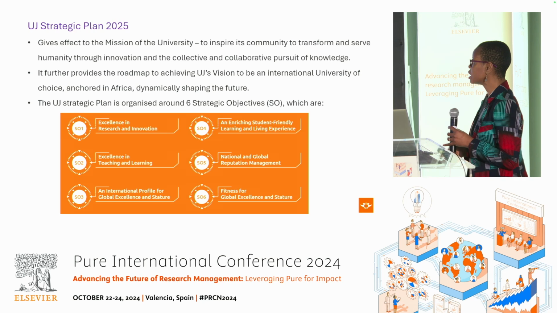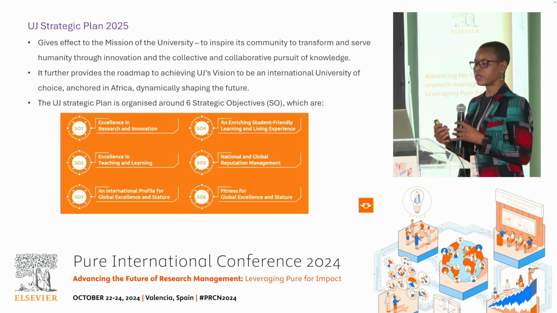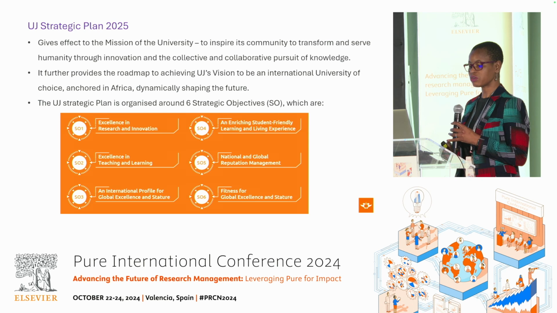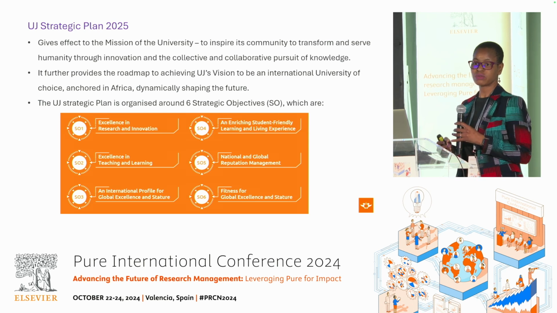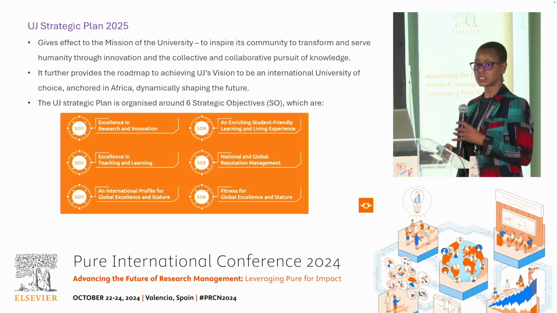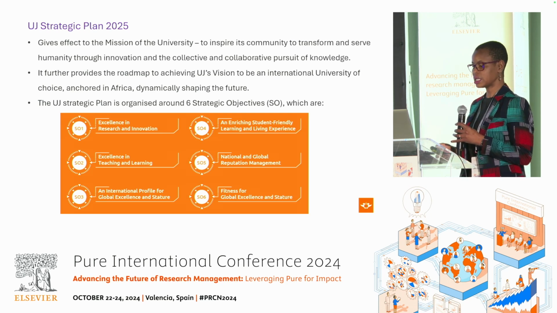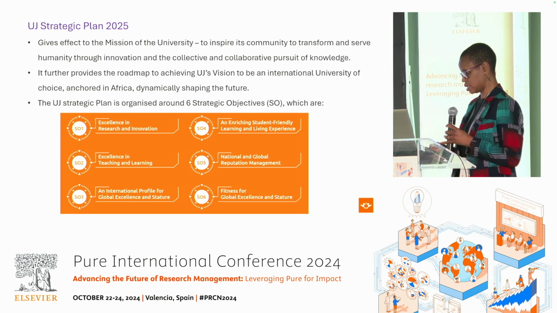I won't go through each of the 6, but the one that's most relevant to ourselves and the division that I have the pleasure of heading is strategic objective 1, which is aimed at excellence in research and innovation. And of course, the rest are around teaching and learning and global excellence and stature.